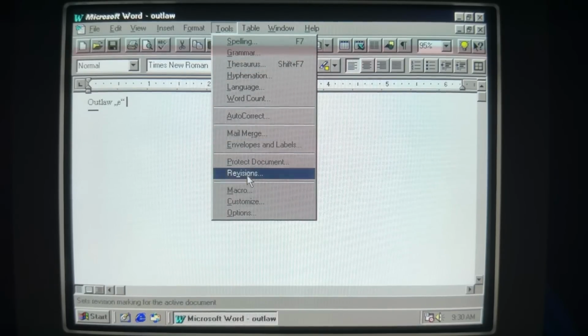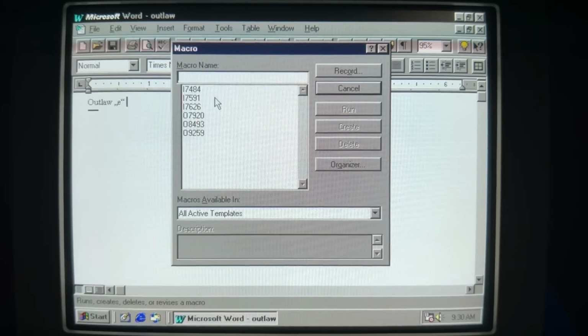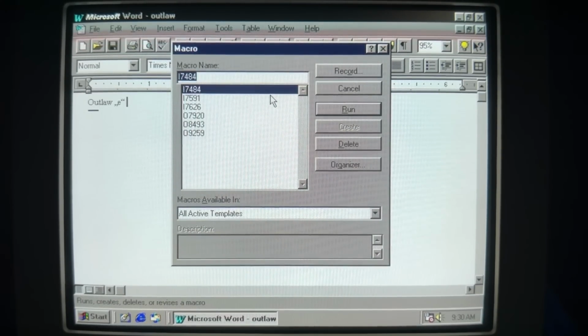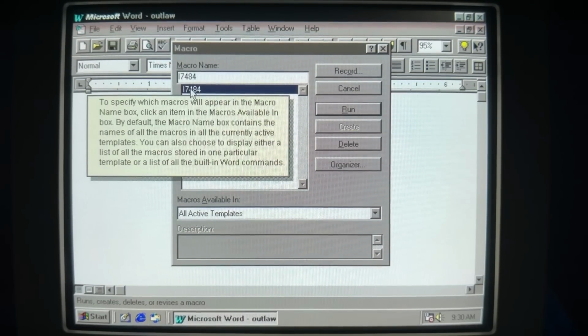We're going to come up here and check out our macro, and we see 6 randomly named macros. If we try to step into any of these, we cannot just simply open these up and look at the code as we would with later versions of Microsoft Office, which actually had the Visual Basic for Applications editor that would pop up. These were all written in Word Basic, which actually predated VBA. But we'll do our best to see if we can open these up and see what any of them are doing. I'm going to get out of this.